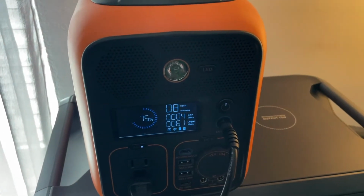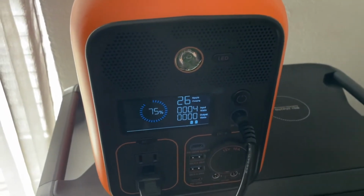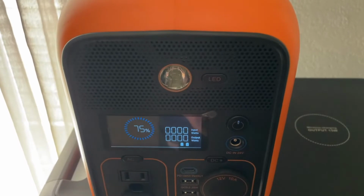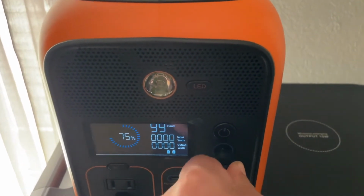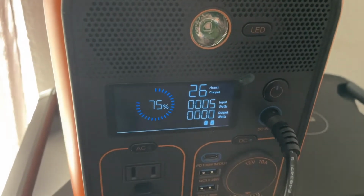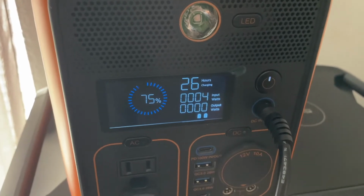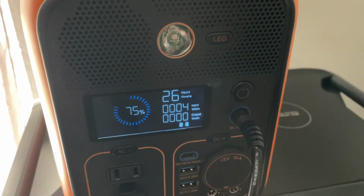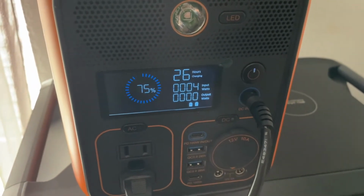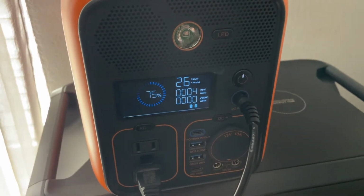It says discharging, but it's not actually charging. Let me see if I turn off the output here. Strange. For whatever reason, now it's just showing 4 watts input. I'm going to go disconnect one of the leads on the solar panel and then see if it's going to reboot the input power.